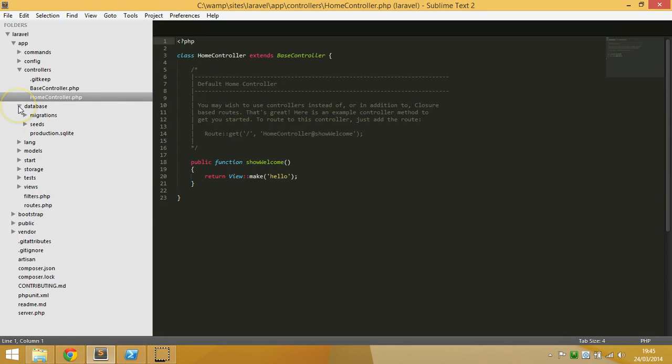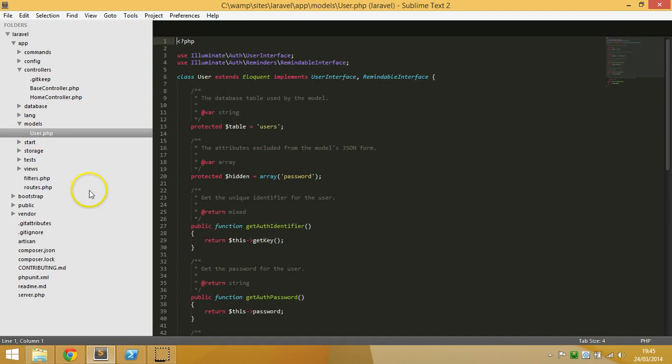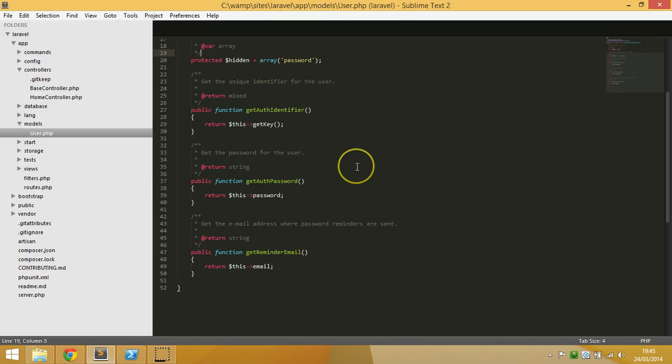The database is where we keep our migrations and our seeds. Migrations are changes to databases, seeds are basically seed data that we start with. Lang is for if you want to make your site multilingual. Models are where our models are and how we talk to the database.